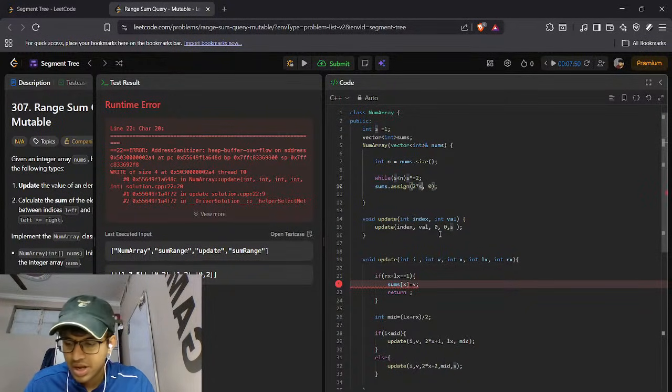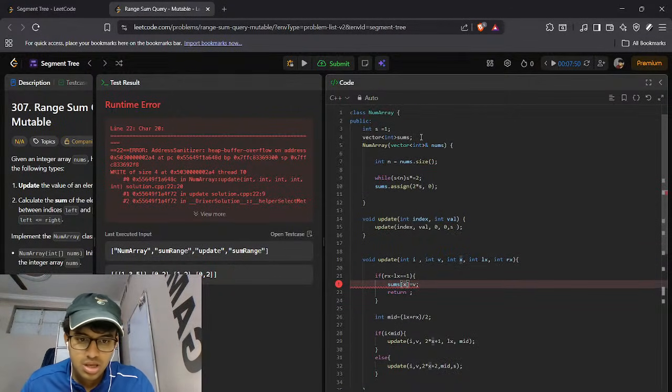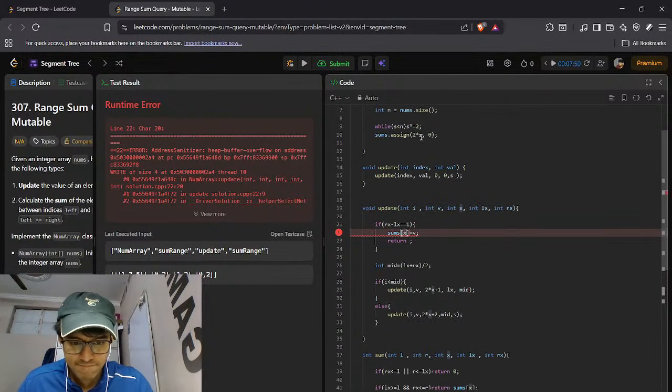Where is the error now? This has to be correct. Sums of x equals v.